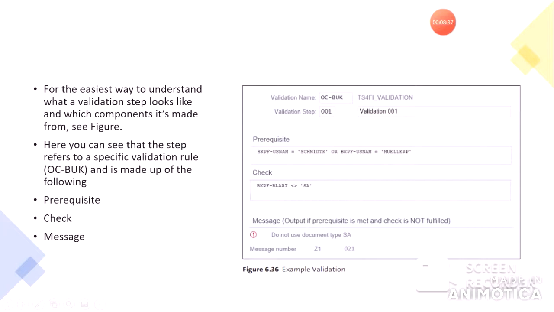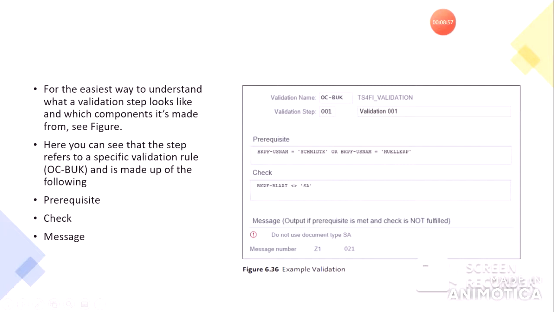Here we can see that the step refers to a specific validation rule and is made of the following. So the prerequisite should be like the user in the BKPF, it is at header level.